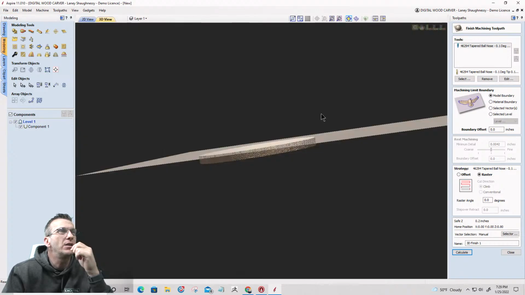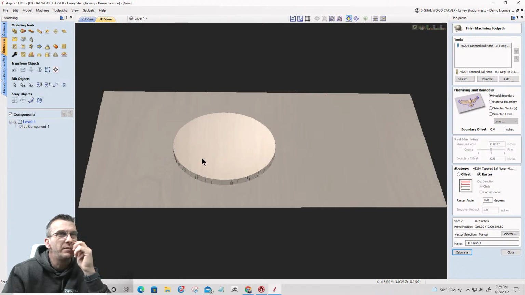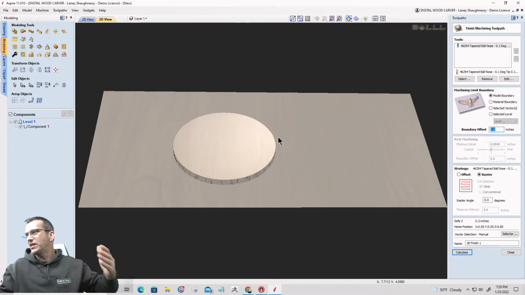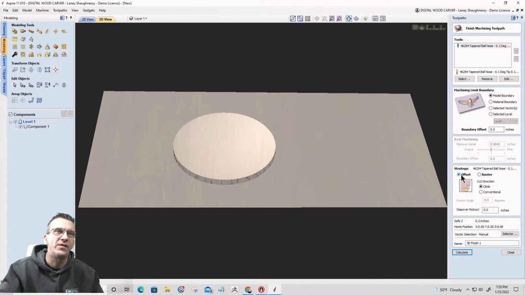All right, let's say I have this dish here, and I'm creating a 3D finishing toolpath on this, and I want the bit to be permitted to go beyond the line. So that's the only reason you would use an offset, Tom. Oh, you're talking about the offset, not an offset.